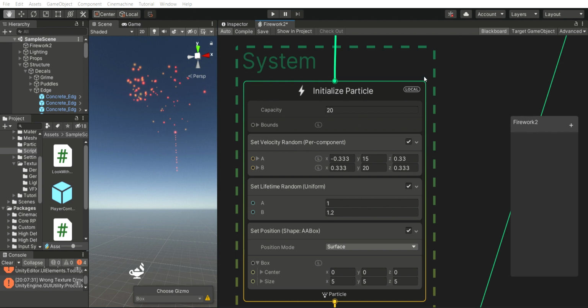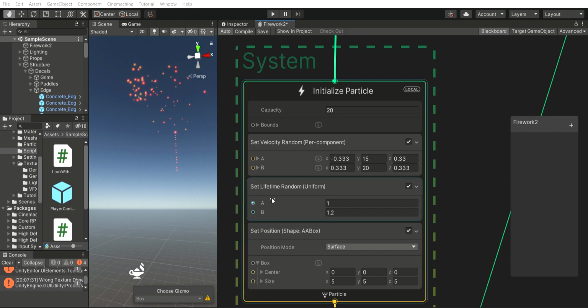Actually, I'm not sure if you can see this, but the idea is, if you can imagine a three-dimensional cube, the surface area of that cube is where the particles will shoot out from. We can also do a set position with a line, and if it's a line, particles will be shooting out of a line, basically.